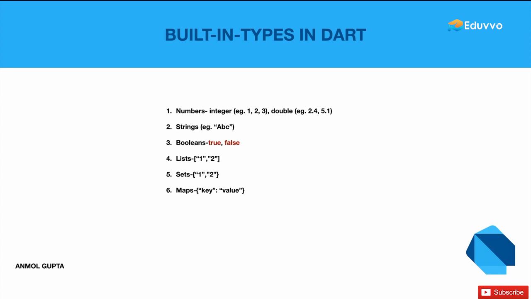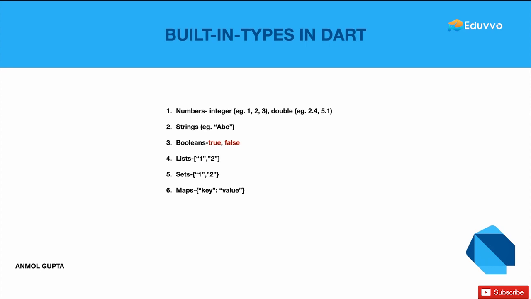To define an integer in Dart, we use the int keyword to define the type of our identifier, and we use the double keyword to represent double values. Now let's talk about strings. Strings are just a sequence of characters arranged together inside single quotes or double quotes. To define the string data type in Dart, we use the String keyword. If we talk about boolean values, these are true or false values. These are predefined in Dart. We can only define 2 types of booleans, true and false, and we use the bool keyword to define the boolean data type. Also, here we cannot use 0 or 1 to represent boolean values. That is not the correct representation in Dart.